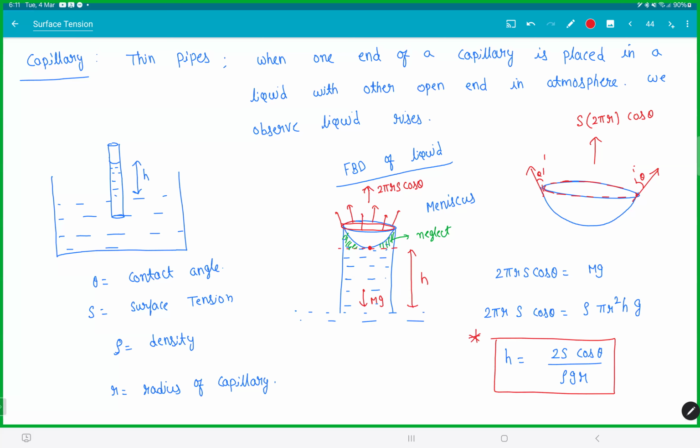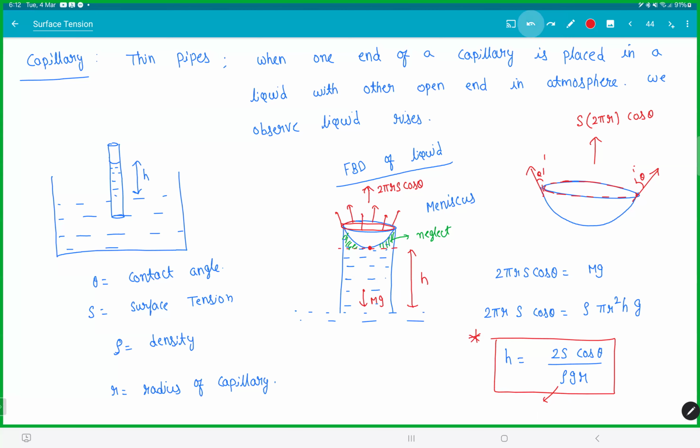So if you see the height of the liquid that rises, it depends on this. Just have a look at this. Let me show you something that will give you a better clarity. The reason why we don't see this in real life is because, think about this. Density of water is 1000. Gravity is 10. Surface tension of water is very small, 10 power minus 3, 10 power minus 4. So you already have a 10 power minus 6, 10 power minus 7 in the numerator. So if you take a pipe of 1 centimeter, you will get a height of 10 power minus 5 meters. That is like 0.01 millimeters. You can't see it. You need to have very thin pipes in order to see this effect appreciably.